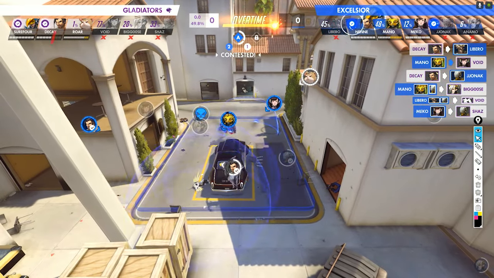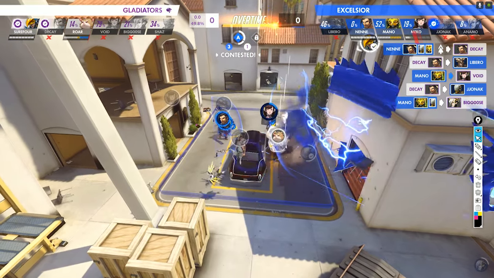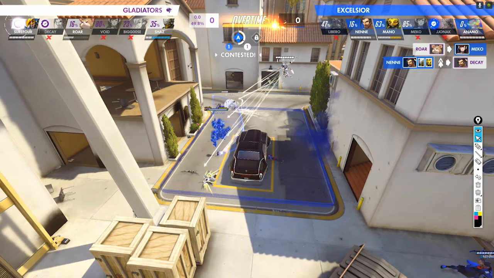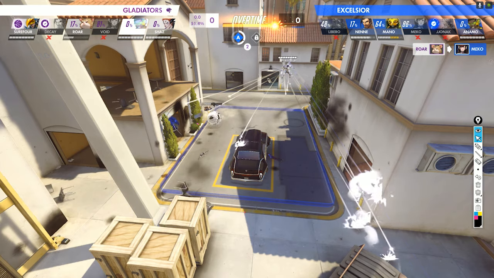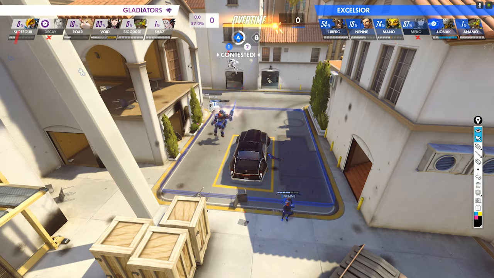Decay gets a kill on Jonak, and he gets a pick on the Libero, but it's not going to matter. From here on out, it's just stalling from the Gladiators. There's nothing really they can do. Surefour with the Barrage late, and they're gonna try.